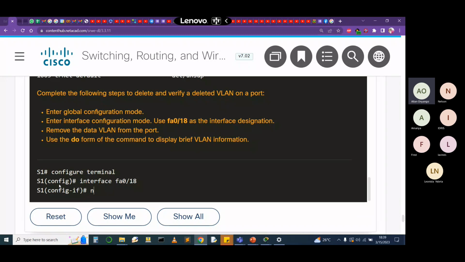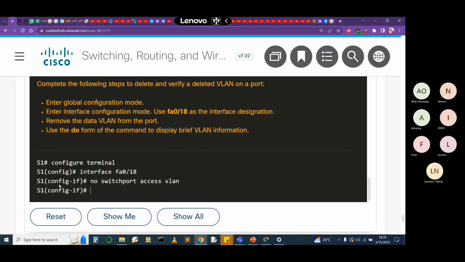Then we need to remove the data VLAN from the port. We say no switchport access VLAN. Remember, we said switchport access VLAN 20, so we insert the word no and remove the VLAN ID. That's how we have removed VLAN 20 from it.